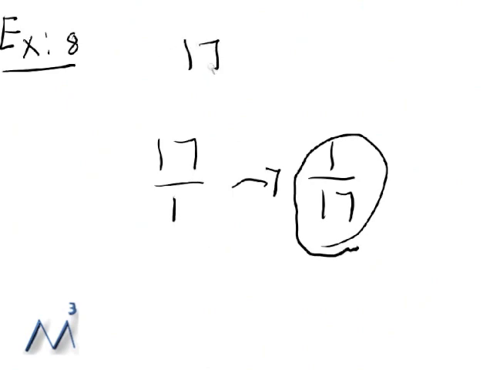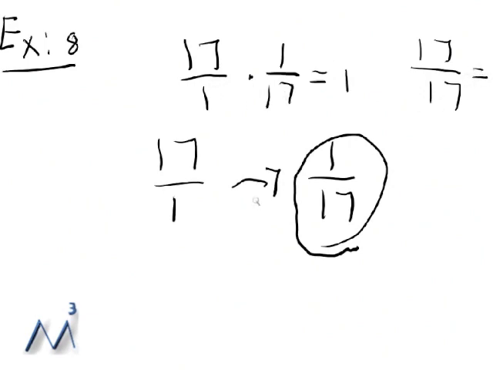Okay, to check to see if you're right, all you'd have to do is multiply the original number and its reciprocal, and you should get 1. So 17 times 1, you would get 17. 17 times 1, you get 17. So this top portion is being multiplied by 1, and you get this. The 17 on the bottom is being multiplied by 1 also, and you get this. And this, anything by itself divided by itself is 1.